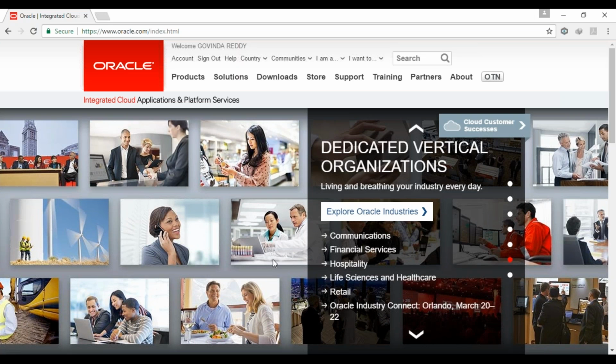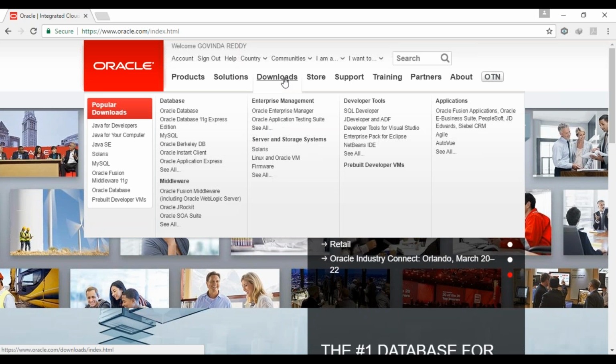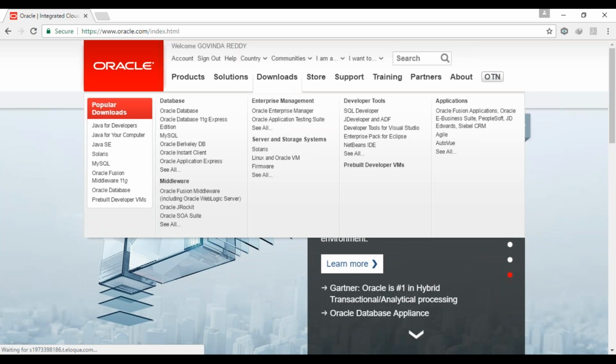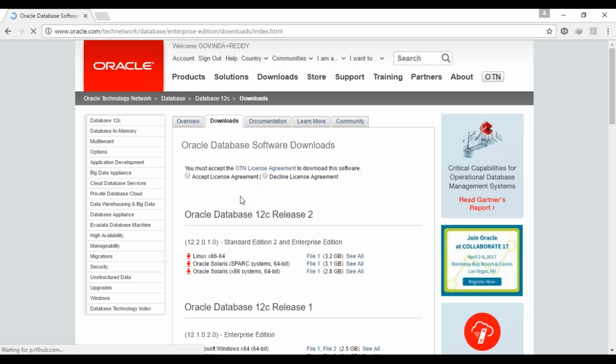We need to browse to the oracle.com site, where you can point to downloads and go to Oracle database, and here you can see Oracle database 12c Release 2.